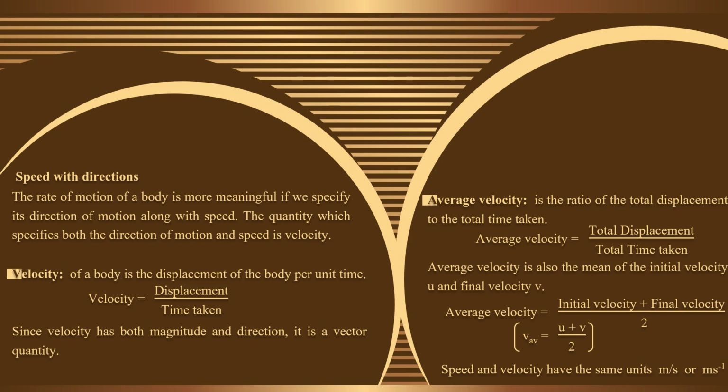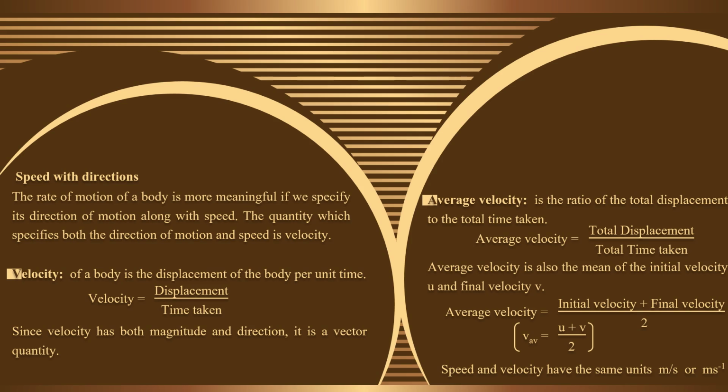That is, velocity is equal to displacement divided by time. If s is the distance traveled by a body in a given direction and t is the time taken to travel that distance, then the velocity v is given by v = s/t, and the SI unit of velocity is the same as that of speed, meter per second. Velocity is a vector quantity because its description requires both magnitude and direction.